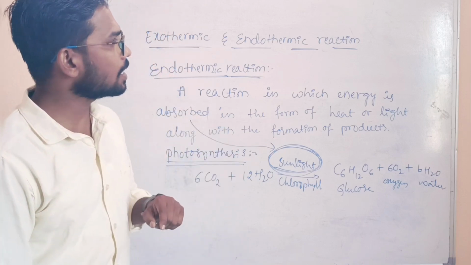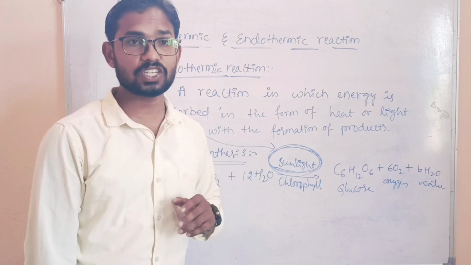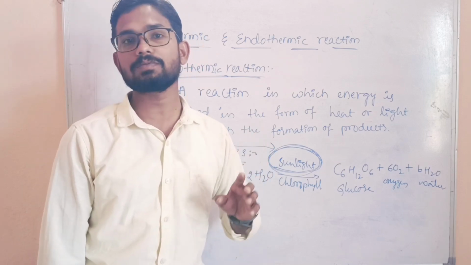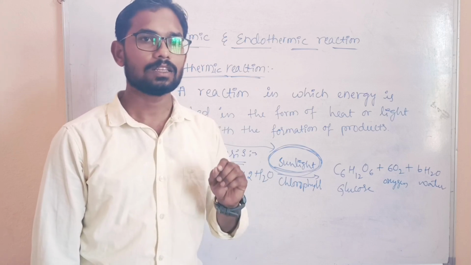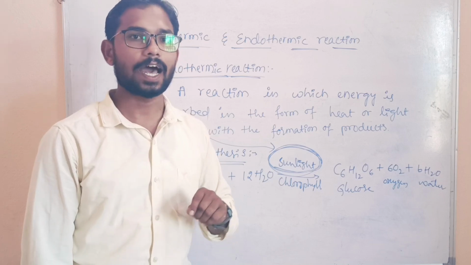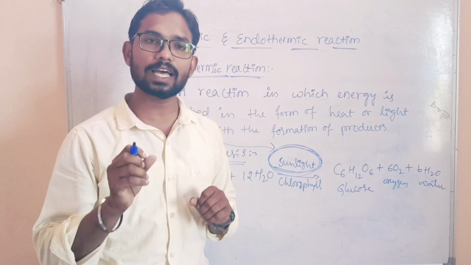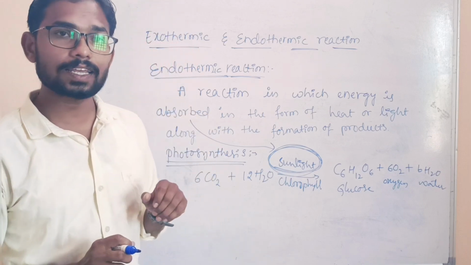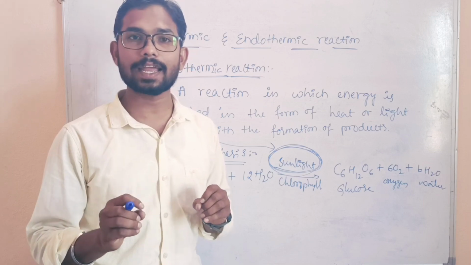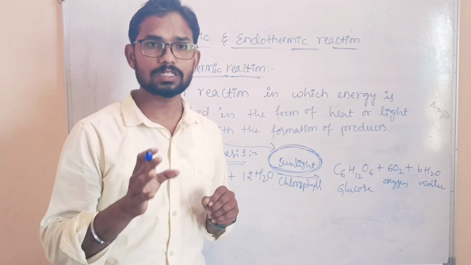So in today's class we covered decomposition reaction and types of decomposition reaction. Can you guess how many types of decomposition reaction there are? There are three types of decomposition reactions: thermal, means heat energy we are going to use to break down the reactant; electrolysis, where we are going to use electrical energy to break down the reactants; and in the third case photolysis or photochemical decomposition, in which we are going to use sunlight energy for breaking down of the reactants to produce the products.